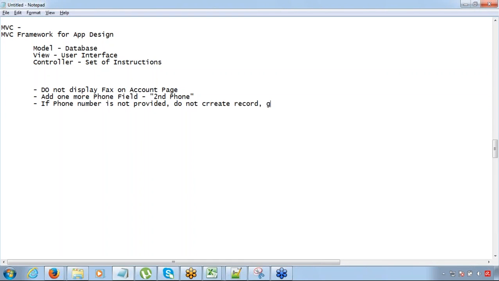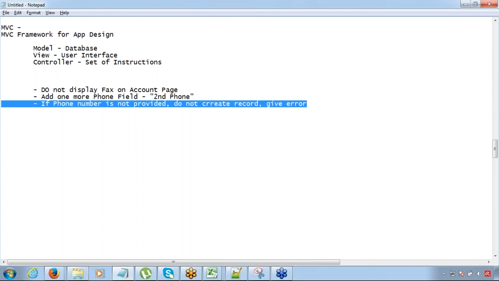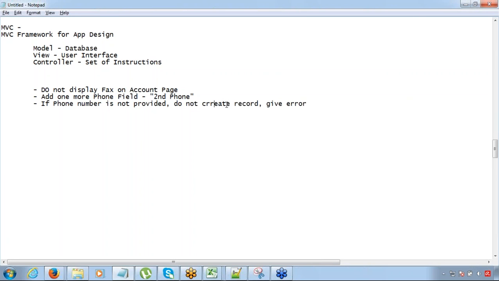Give error. Now I want this thing to happen. Whenever a user is trying to create an account record and does not give a phone number, I want to throw an error. The record should not get created. Phone number should be a must.